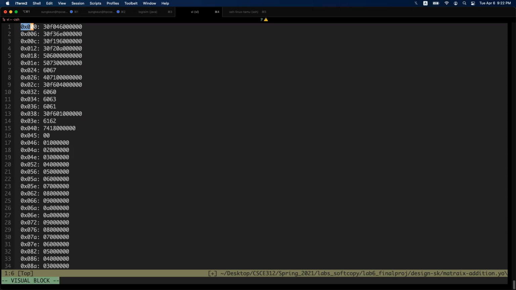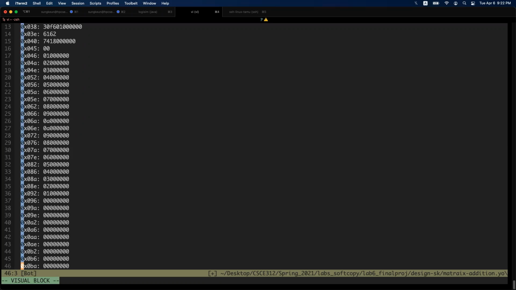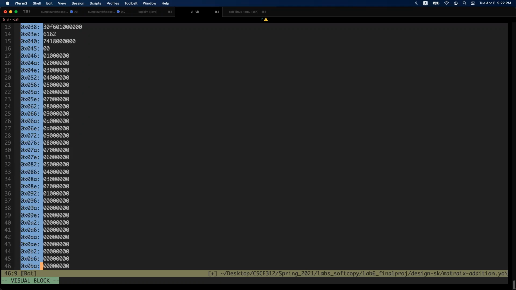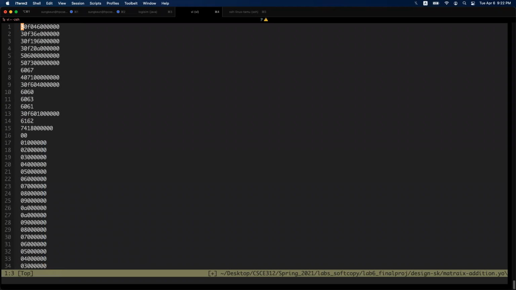And also we don't need address information. Remove. Okay. Well, what do you think? Is it going to be understood by Logisim? I don't know. Let's try.